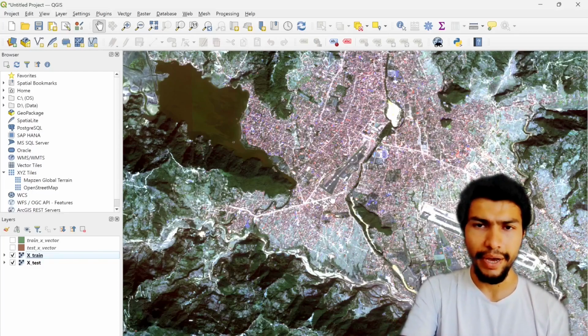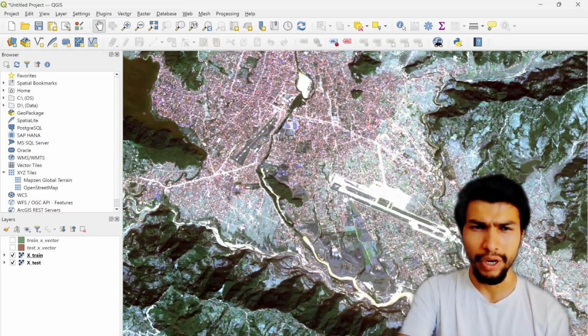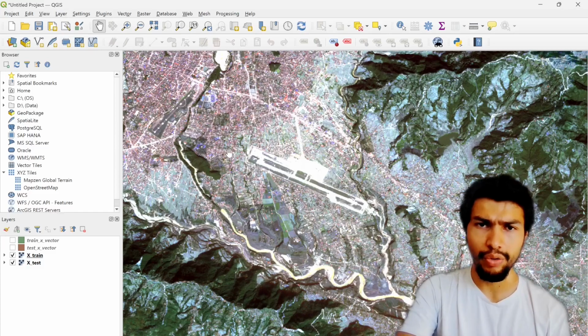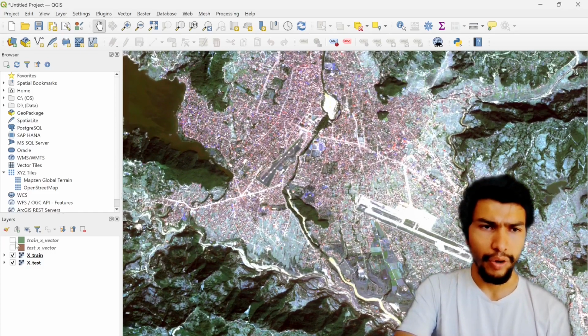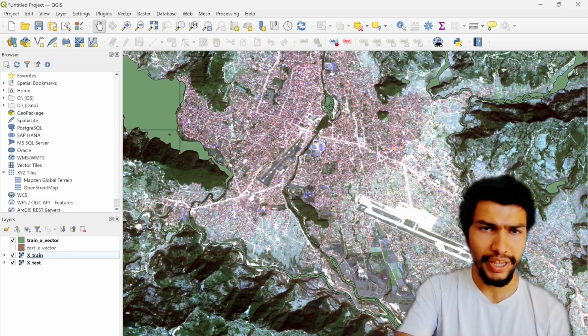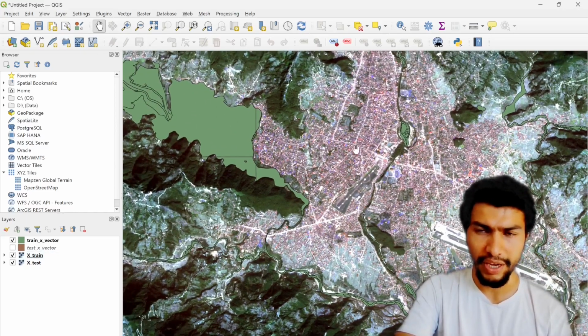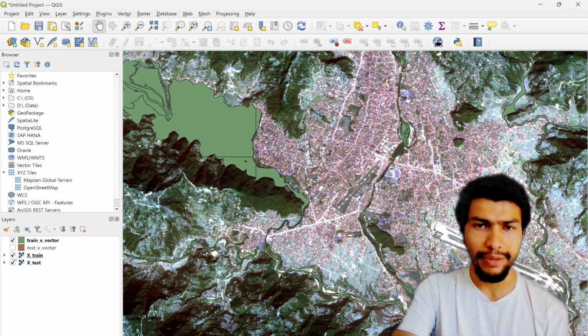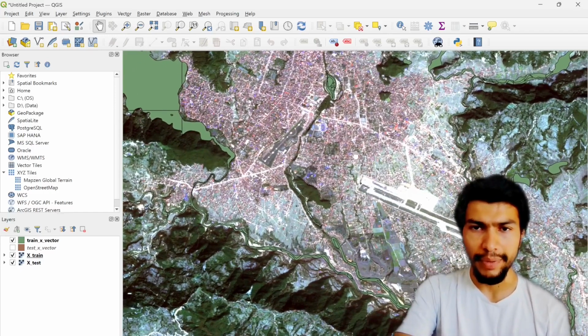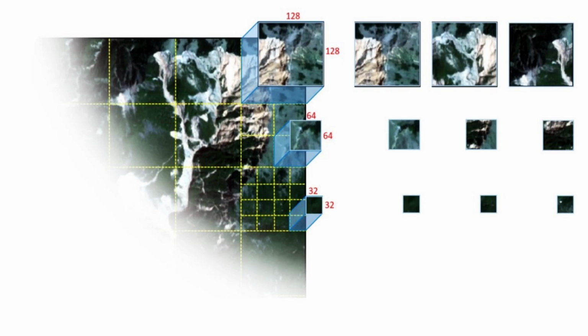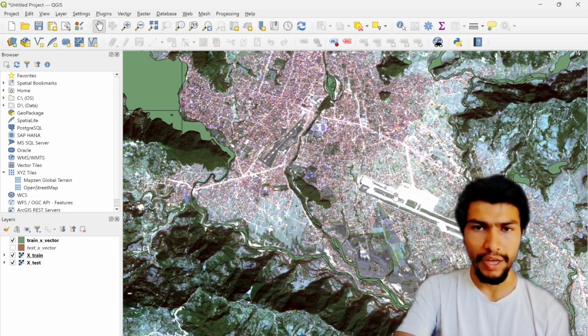In the last video, I showed you how to download your train and test dataset satellite imagery using Google Earth Engine, and also I clipped my water bodies, which is the shapefile representing water surface in the land. So in this video, I'm going to create the image tiles based on my vector and raster dataset. So if you want to know how, then watch this video till the end. Let's get started.